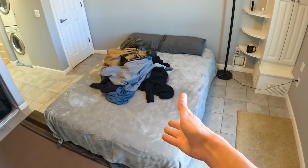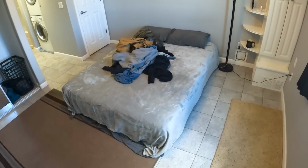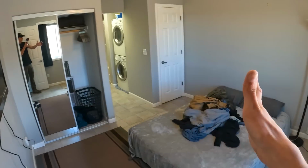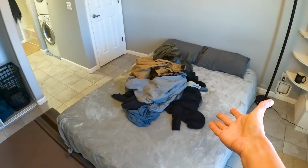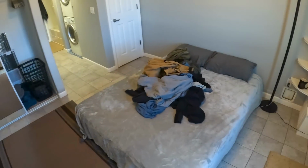And it's crazy, we were able to fit a queen size bed. I mean, we just have the mattress right on the ground right now. Kind of shows you where we are moving into this place. But small room, the mattress fits, queen size bed. I thought that it was gonna be really hard to fit a bed in here, but it turns out that there is plenty of space to walk by.